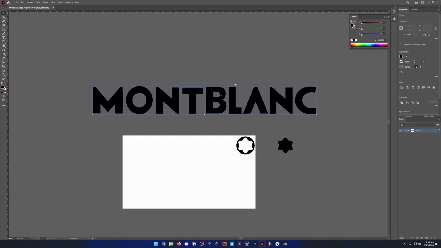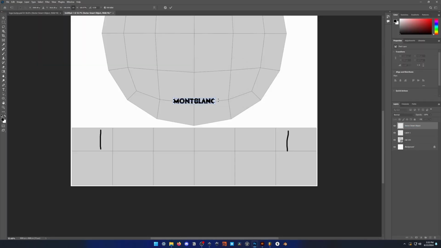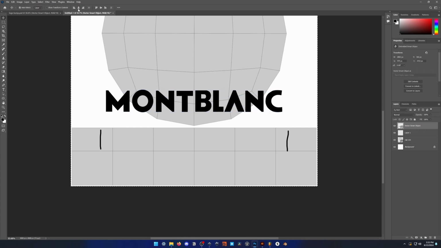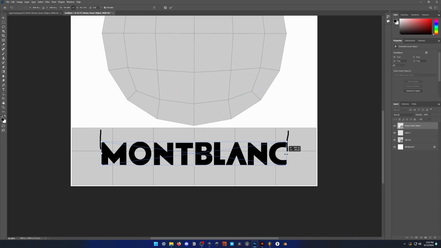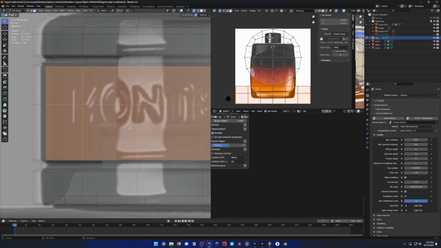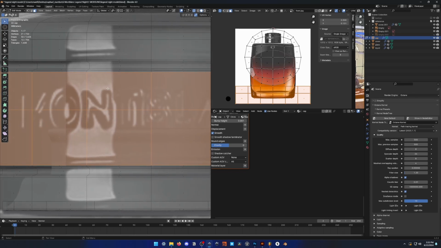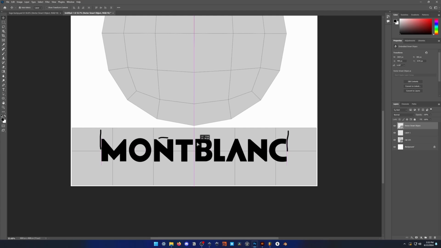So let's copy this and paste it into Photoshop as a smart object. There we go. Let's make sure it is centered. And something like this. All right, now let's see for the vertical alignment. So we want it to go from maybe half of this thing, something like that. So around here, right? That looks pretty good. So let's move it up a little bit, something like that. Nice.